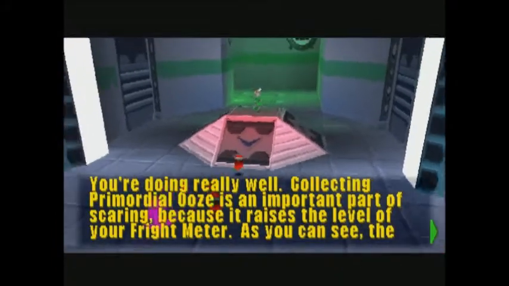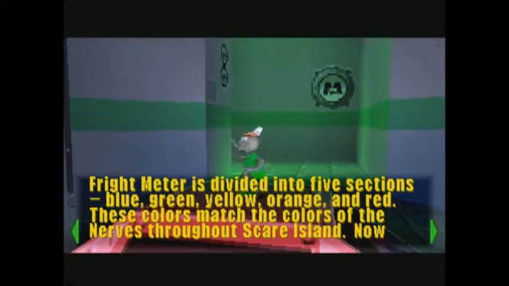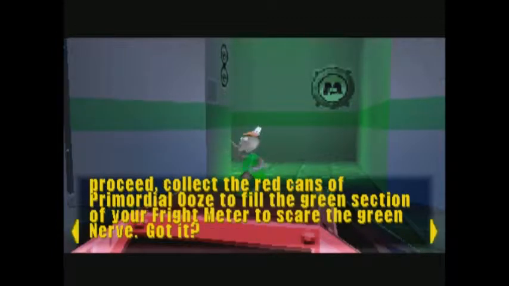You're doing really well. Collecting primordial ooze is an important part of scaring because it raises the level of your fright meter. As you can see, the fright meter is divided into 5 sections: blue, green, yellow, orange, and red. These colors match the colors of the nerves throughout Scare Island. Now this is important. In order to scare a nerve, you must have the matching color of your fright meter full. Am I clear? That means in order to scare the green nerve, you need to fill the green section of your fright meter. Keep in mind that these red cans of primordial ooze are each worth 5 points. In order to proceed, collect the red cans of primordial ooze to fill the green section of your fright meter to scare the green nerve. Got it?